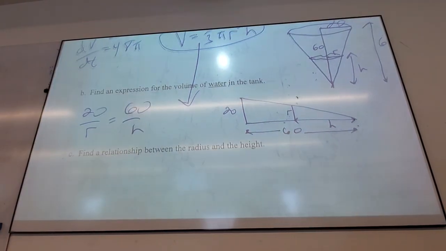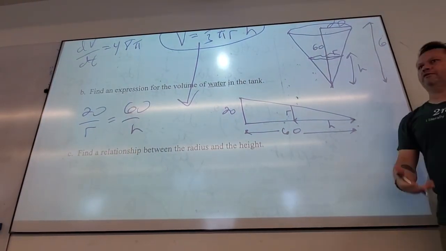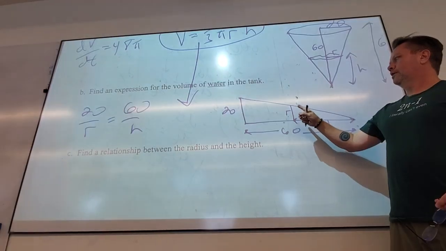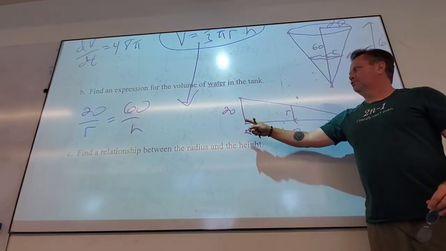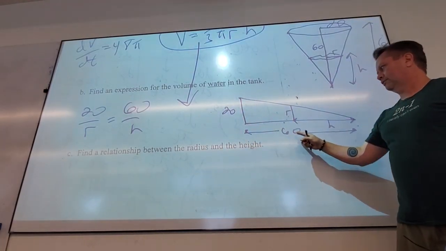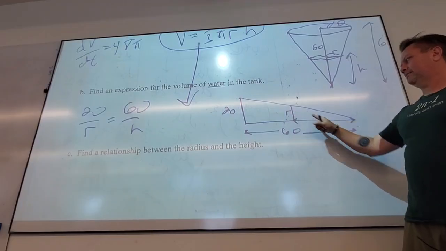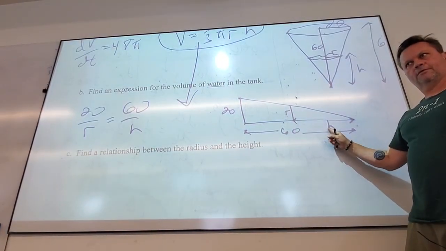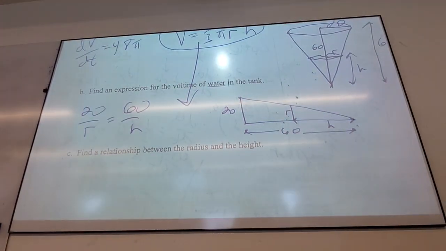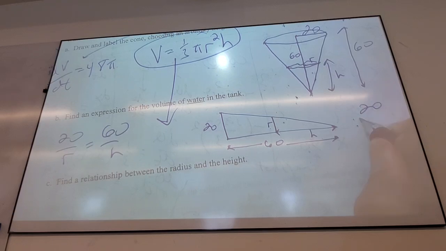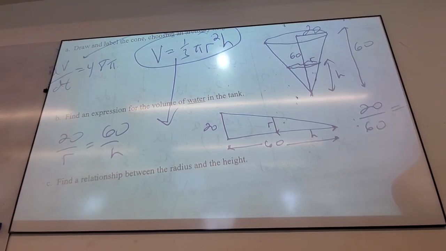Now, there's a bunch of different ways you could do this, and hopefully this sounds at all vaguely familiar. You could do little to big like we just did. You could do height to base equals height to base. Let me write that down.